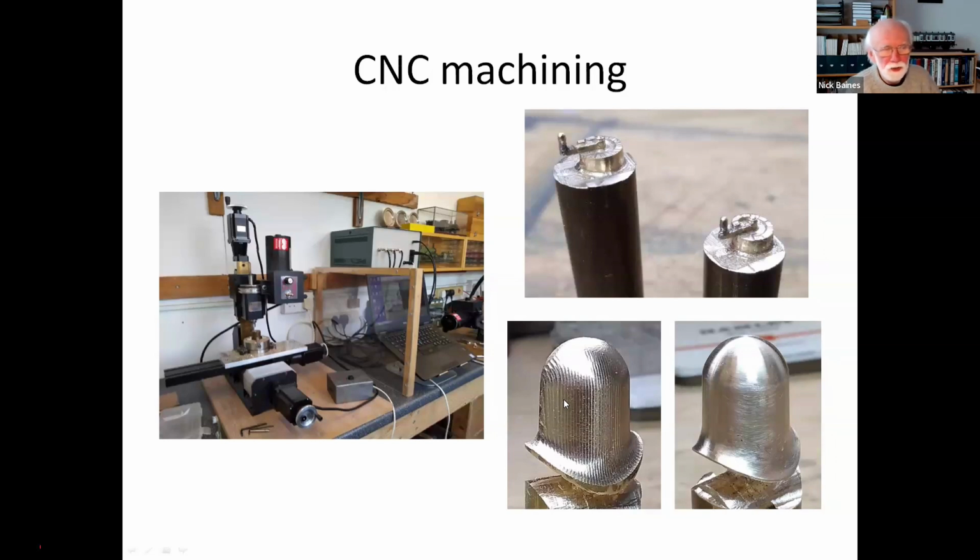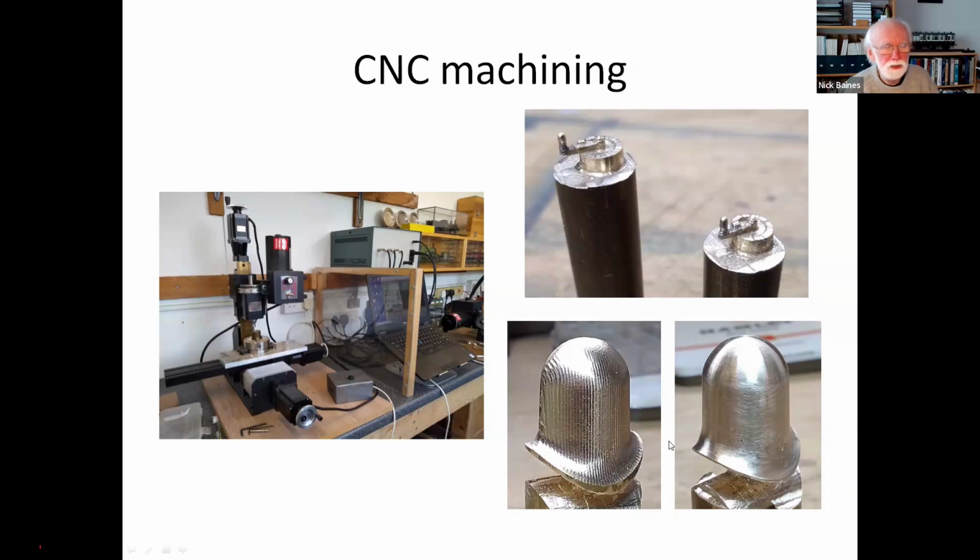And this is a dome that was done by CNC machining. And that's a photograph of it coming straight off the machine, and you can see that there are still a lot of machining marks on it. So it still needs some filing and polishing before producing that. But you can see that the difficult thing, which is the shaped flare where it wraps around the boiler, has come out very nicely that way.